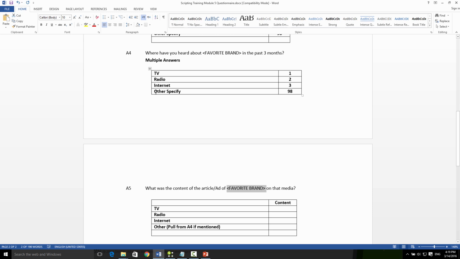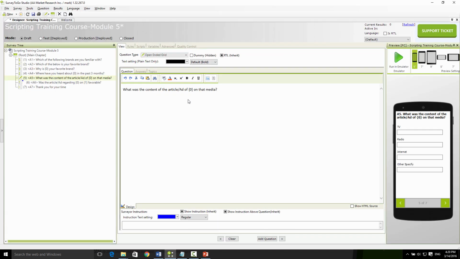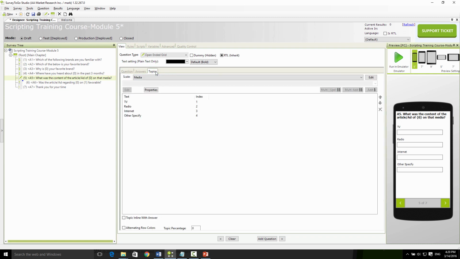So let's see how this is being scripted. You can see this is question number 5, and what was the content of the article of the favorite brand that we saw in the media. And the topics are the topics that I took from the questionnaire.